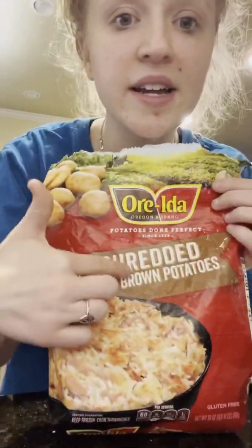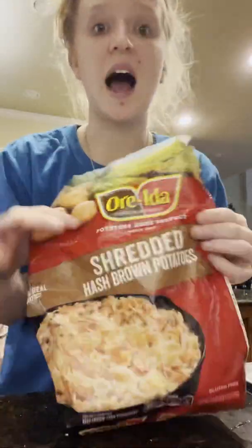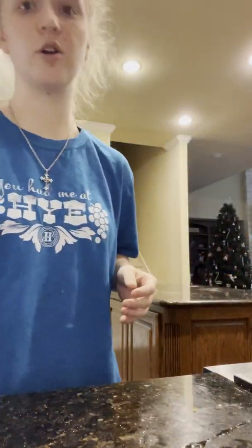It's been a while. So the best brand that I like to use is the Ore-Ida brand, and it's just your regular potatoes. I just love this brand. Everything I buy potatoes, it's this brand. So I've been letting these sit for about 2 or 3 minutes just to let them thaw a little bit because they're kind of hard.